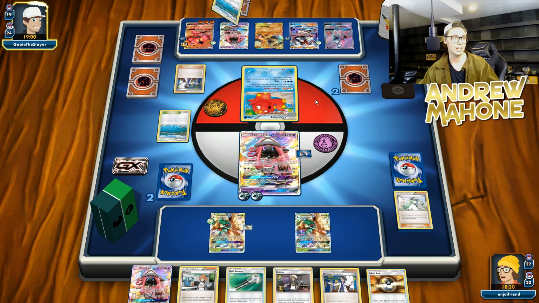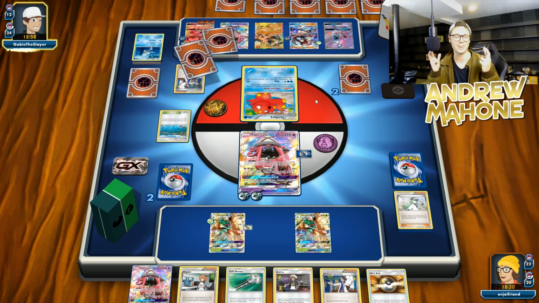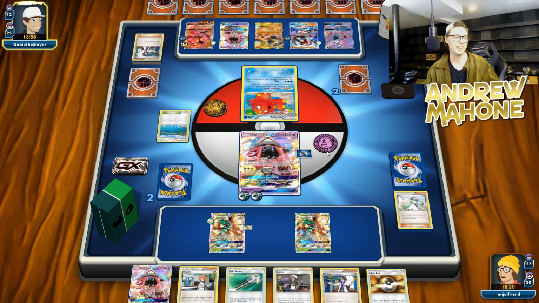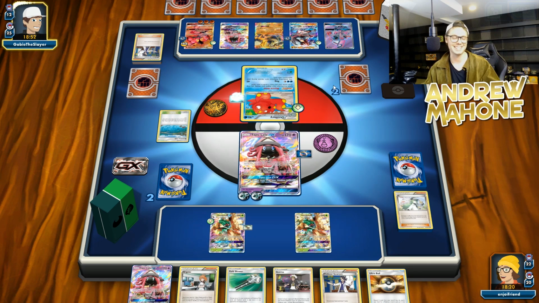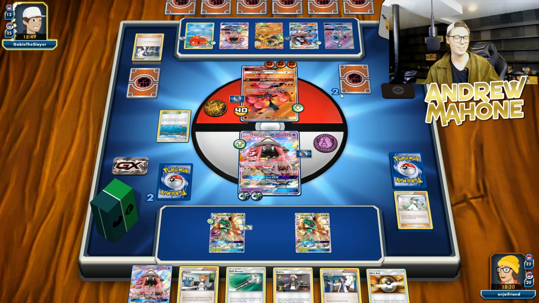Yikes. All right, so here's fingers crossed. So they whiff the Float Stone. Please, Karma, hand me one here. My opponent, no, they got it. Okay, so anyways, good game to my opponent here. We can't win them all, so pretty good game anyways.